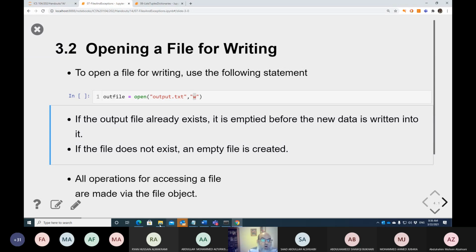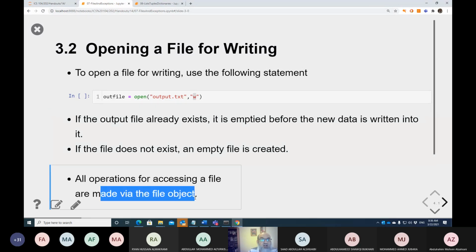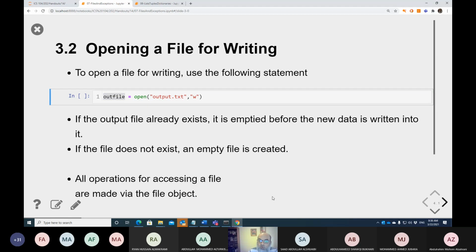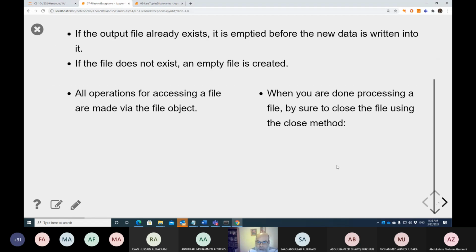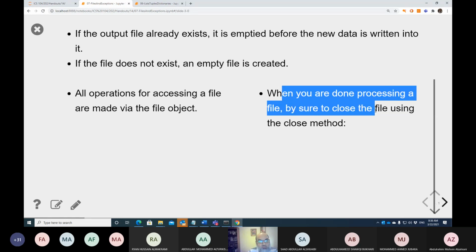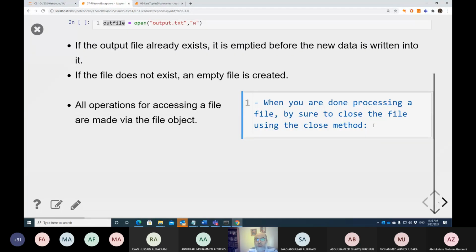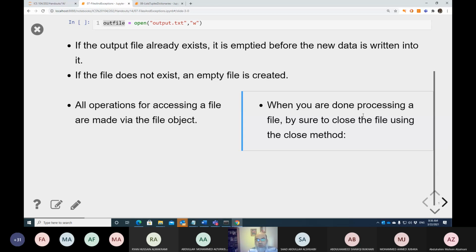Okay, so all operations for accessing a file are made via the file object, the outfile or the infile, depending on what you want to do, right? So when you are done processing a file, be sure to close the file using the close method.